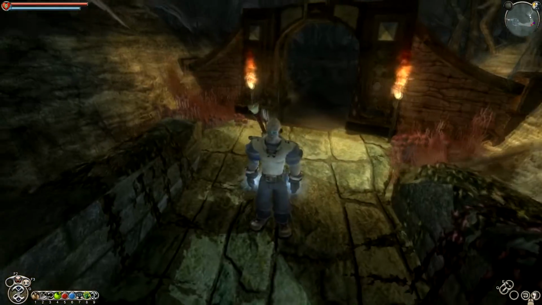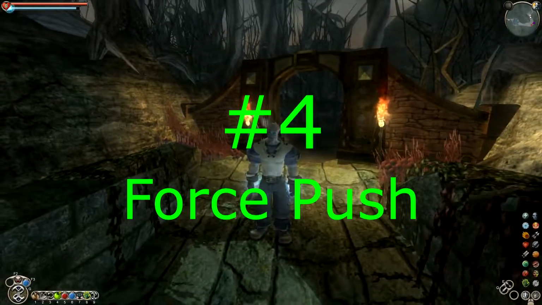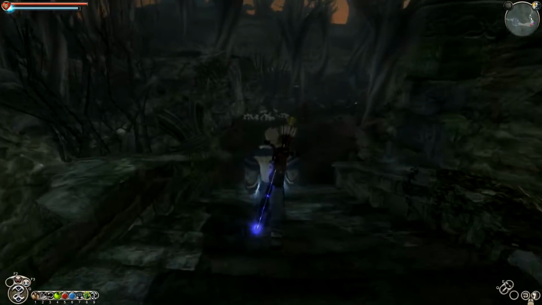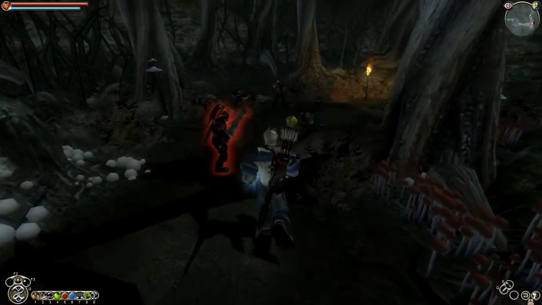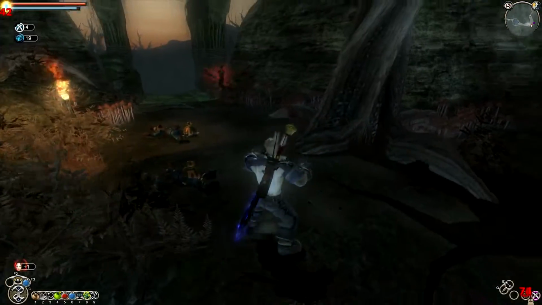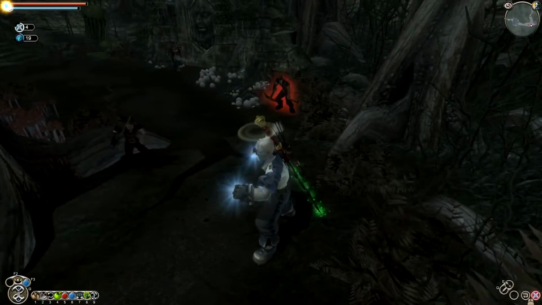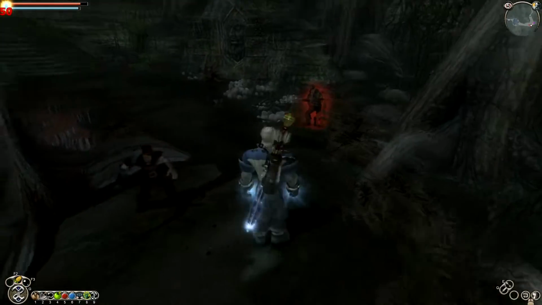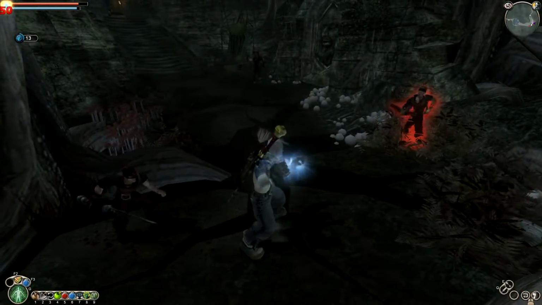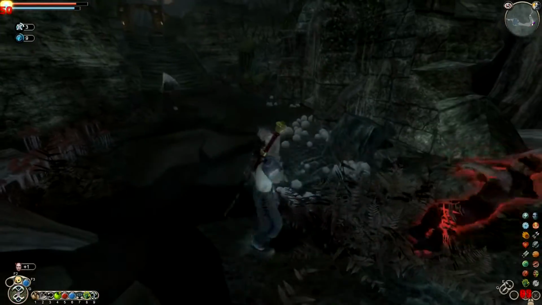The next item on my list is Force Push, coming in at number 4. Force Push is pretty nice. If you find yourself choked out by a bunch of enemies in a situation where you can't do much about it, Force Push is a really good way to get everybody off you. It also knocks them down and stuns them for a second, so you have time to react and think about your next move.